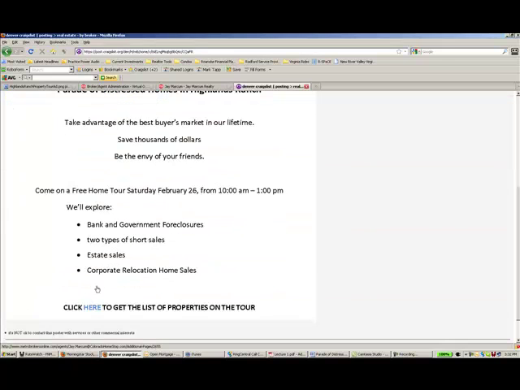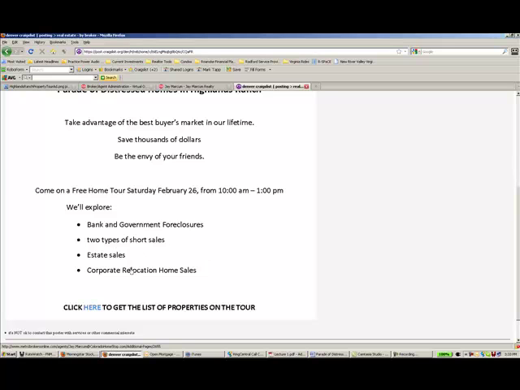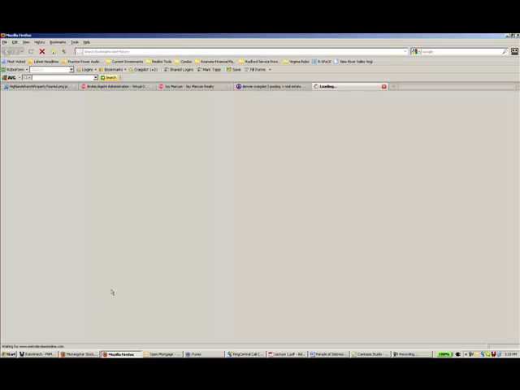Your Craigslist ad is all done. It's active. You can even click on this. Now you can see I've got the little hand here, so this whole ad is an active link. Most people are just going to look at this and say, okay, I'll click right here on that blue link. And with a little luck, it'll take us where I wanted it to go.